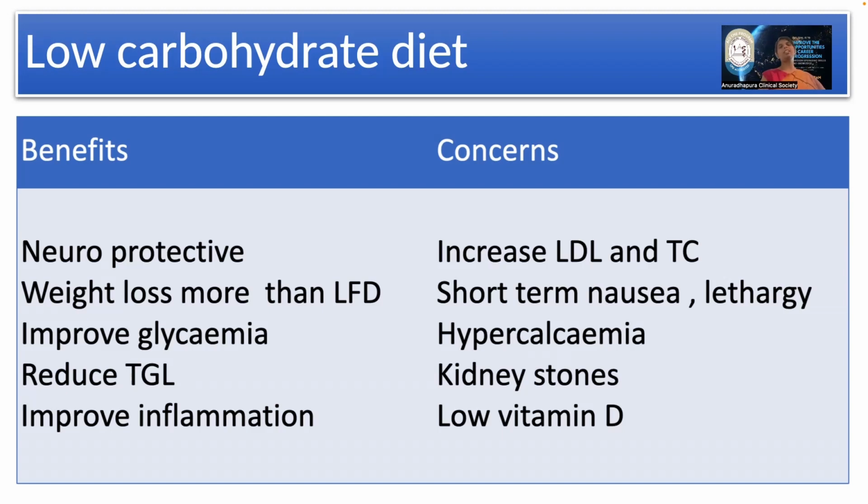There are concerns. Even in children, when we start the keto diet, we have concerns about increasing LDL and total cholesterol. And when we are taking more fat, it can cause short-term nausea and lethargy. And hypercalcemia, we have seen renal stones developing in patients who are doing this keto diet. And hypovitaminosis, especially vitamin D deficiency, is common among these patients who have lost weight quickly. Apart from that, there's a high risk of gallstones also.